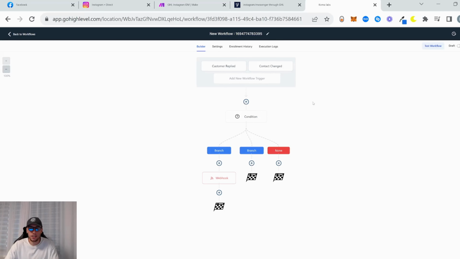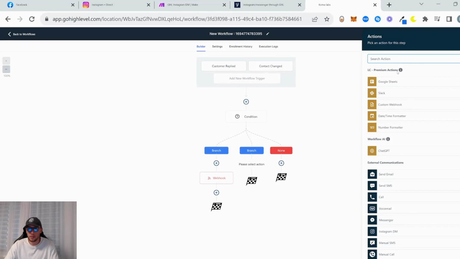in our case to make.com. And then another action is whenever the contact changed, basically whenever we get a message from our AI, from our Voiceflow, what do we do with it? For the second one, the middle one, you click the plus button, and we choose what we want to do with it. What we want to do with it is send it back to the user.